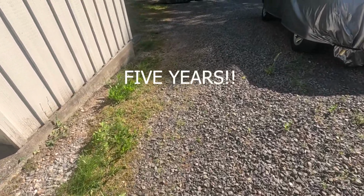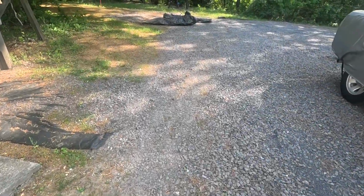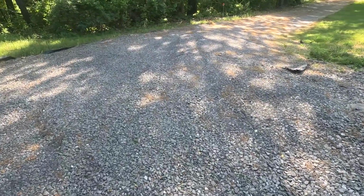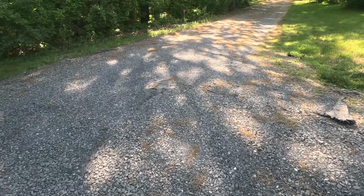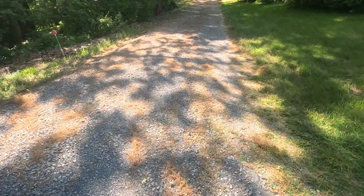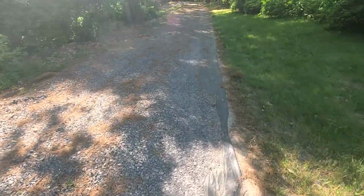So this is 4 years later. And for the most part, it held up fairly well. Back dragging a plow lifted the fabric where it got thin in some places. But usually I would hold it up a little bit so it wasn't so bad. But you can see the areas that typically got really soft and flooded in the spring held up fine.